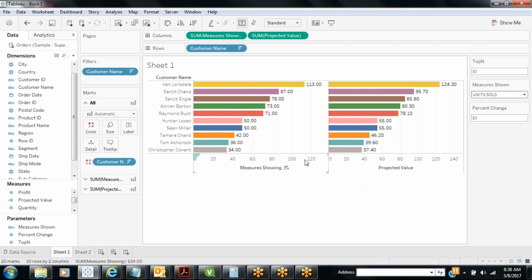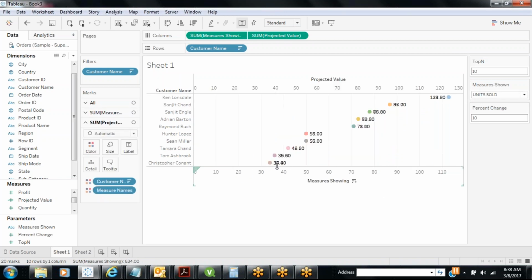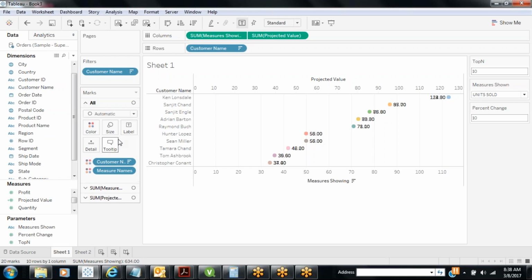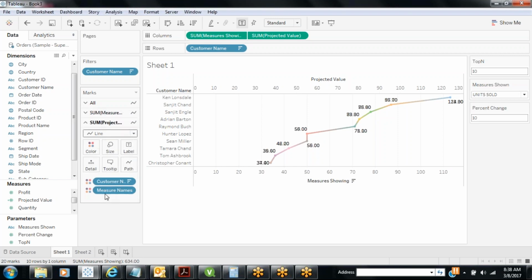Now I want to merge this. So go here and dual axis. So it merges. So it becomes some circle. No, I want to show this as a line. So what I do, go here, select this automatic into line. So it will display. Right? In one place I wanted to change means you can go all. If I want to change both the places, you can go here, select this line and select this line.